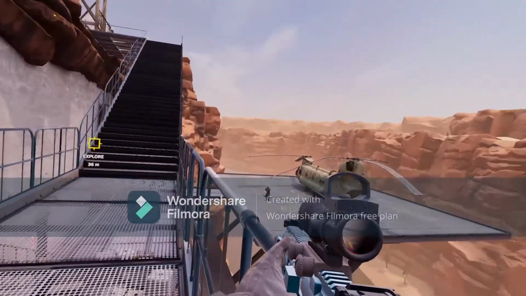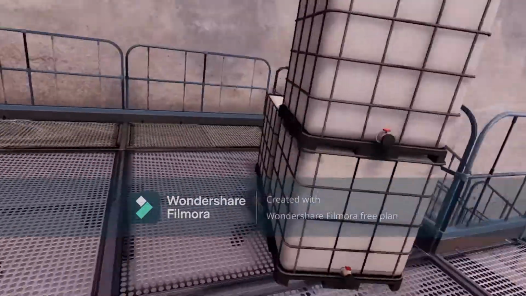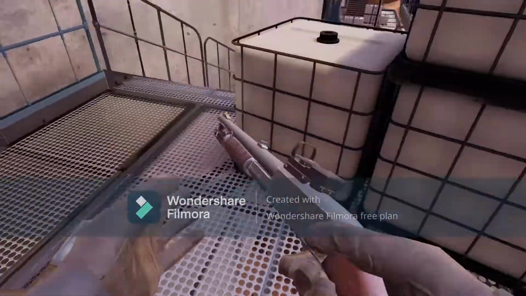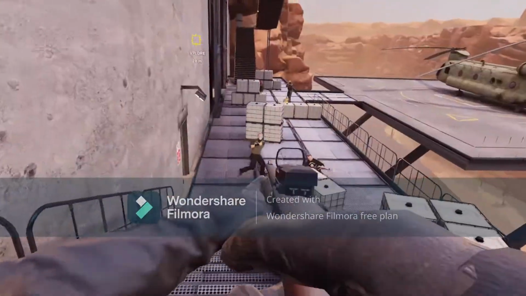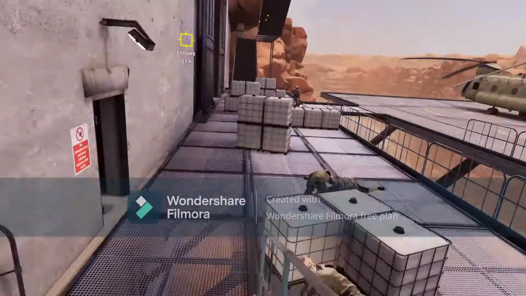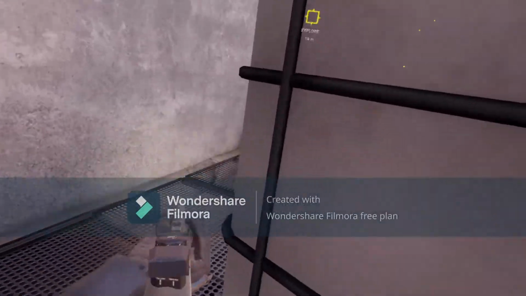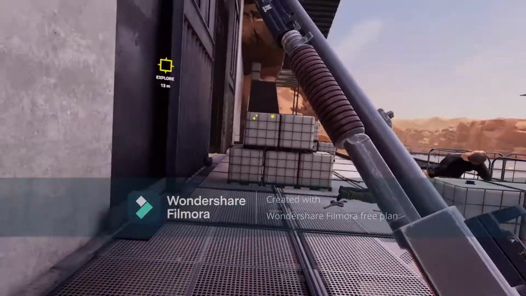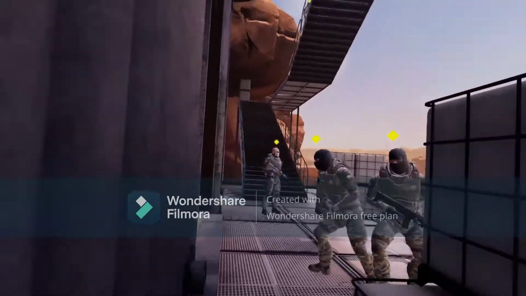Where am I taking fire from? Okay, down there. Okay, well, I missed all those shots. Drop that. Shotgun time! Okay. Hide behind these jugs here. Make sure no one comes through there. Oh, thank you. Alright. Let's clear this building here.